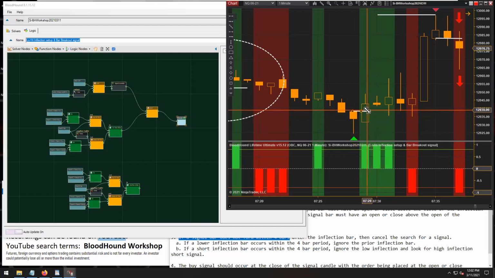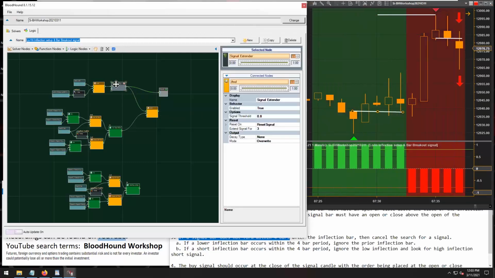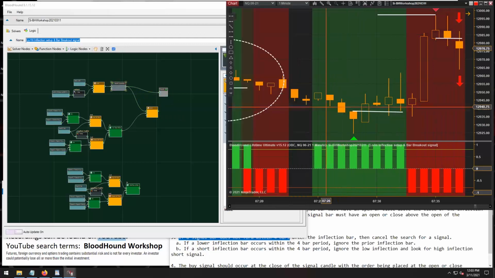And if you look at this, you're like, oh yeah, of course, these bodies and that body closed higher than the high there. But the fact that we have long signals is because if we look at our signal extender, it's taking this low point and extending it forward, taking this low point and extending it forward. So we have all these other bars here that may not qualify as actually generating signals.